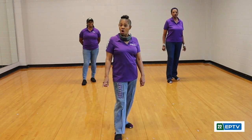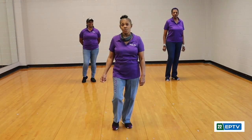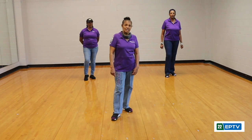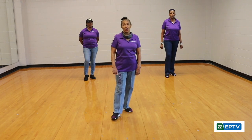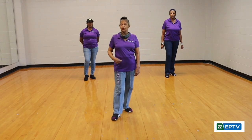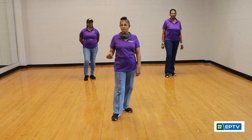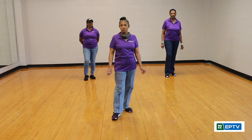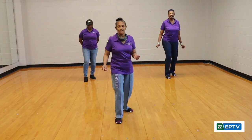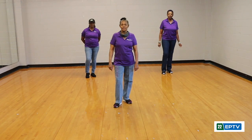The next part, we're going to walk back. We're going to take this right foot and walk back — back with your right, back with your left. We're going to do that twice. So we'll do the rock — one, two, three, four — and then walk back one, two. Again. Ready? Go: one, two, three, four. Back on the right, back on the left.